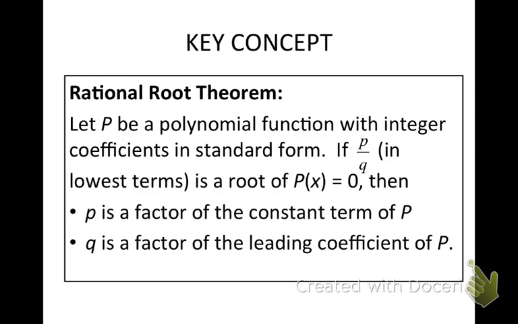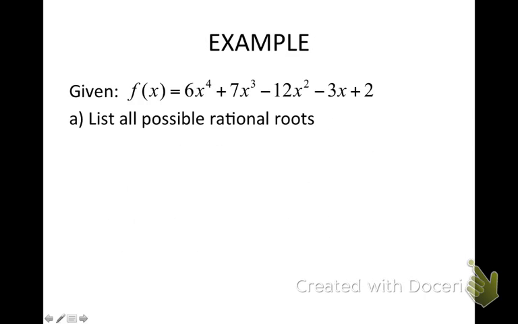Okay? So when we use the rational root theorem, what's nice about it, again, we're going to cheat and use our calculators, but what's nice is I can use it to find all the possible zeros that could be solutions to my polynomial function. Not saying that every single one will be a solution, but the list will be the possible solutions. So let's see what this looks like. Is everybody good? Okay, so here's our first polynomial.